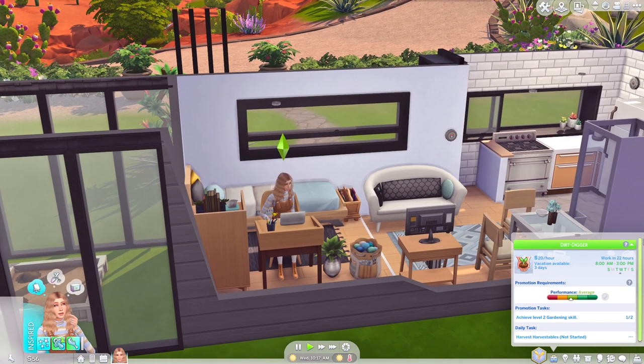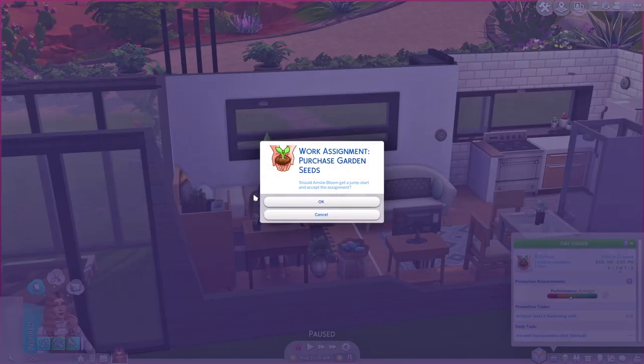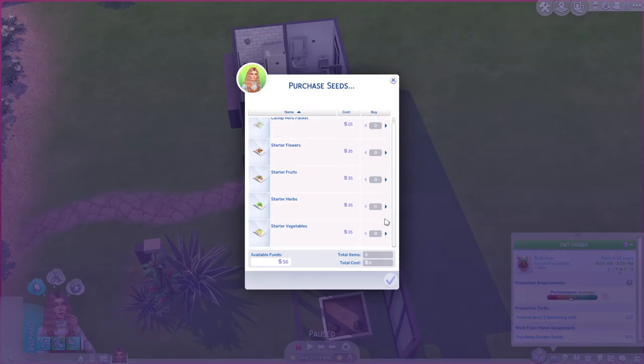So achieve level 2 of the gardening skill. Purchase garden seeds. Okay. Maybe let's get some herbs.